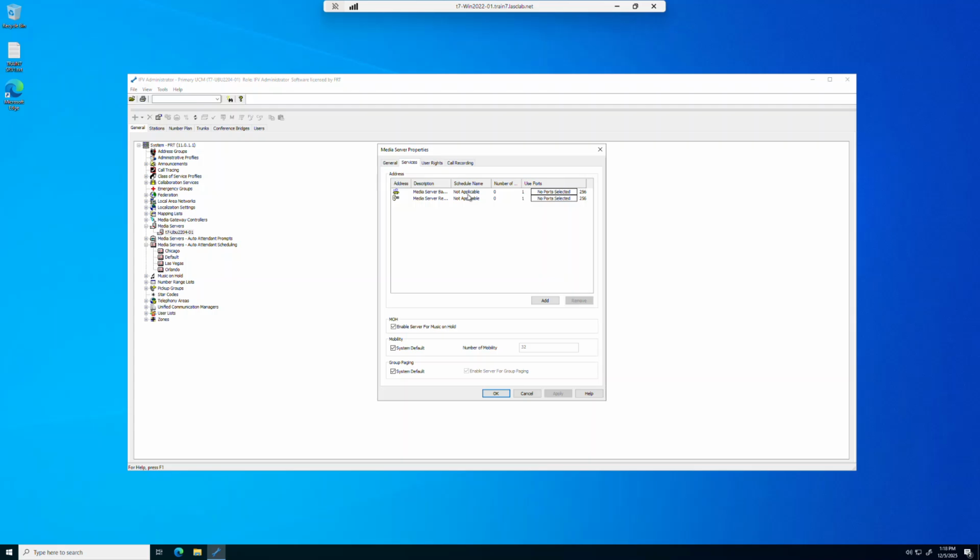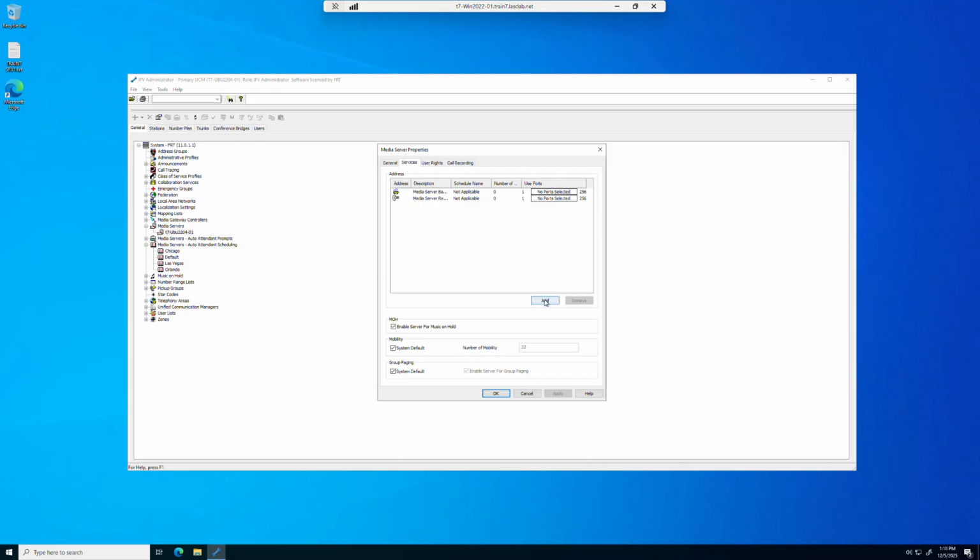There are some services that are defaulted, but as you can see, no channels are assigned to them. The media server supports 256 ports, and those 256 ports can be spread out into different services or can even be shared by the services.